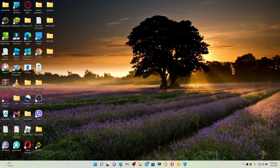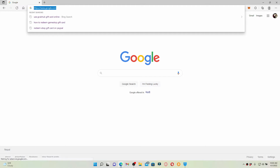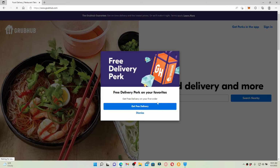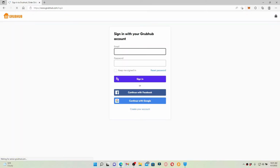Now let's jump right into the video. Open up a web browser of your choice. In the web address bar at the top of the screen, type in www.grubhub.com and press enter on your keyboard. Make sure to log into your GrubHub account by clicking on the sign in button at the upper right hand corner and type in your credentials, that is your email address followed by the password associated with your GrubHub account.